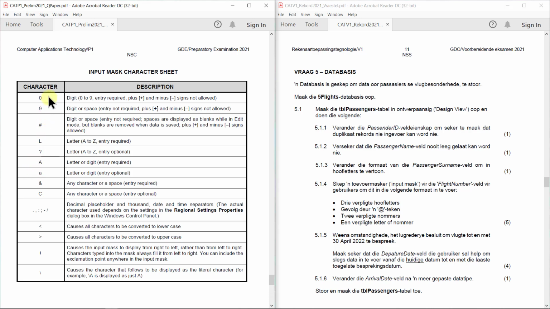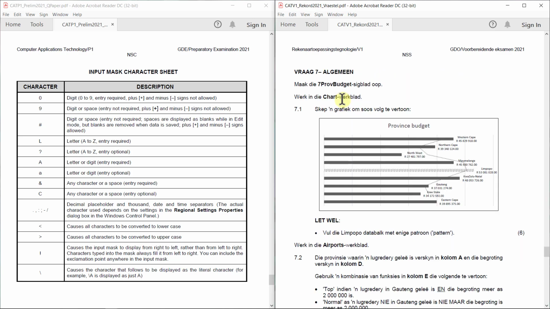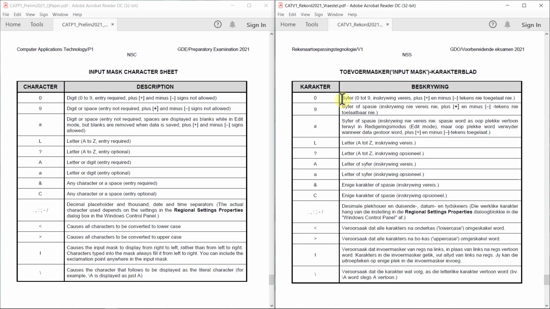So you'll see these all work in pairs. So 0 and 9 is a pair. These allow digits. The first one is required. The second one is not required. So required, optional. This one allows spaces as well, plus and minus signs as well, but it's not really part of the pair.